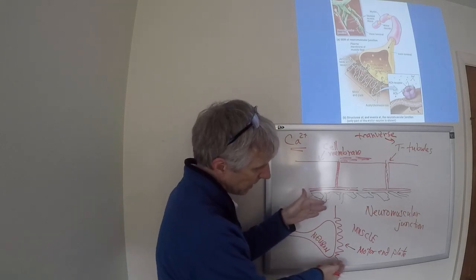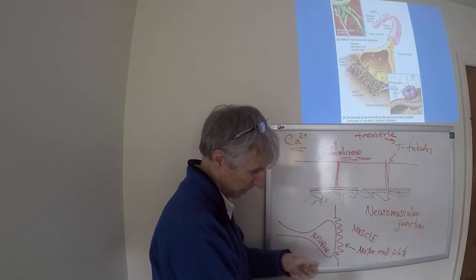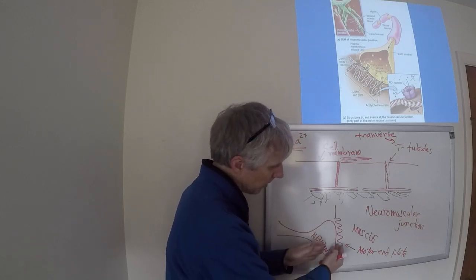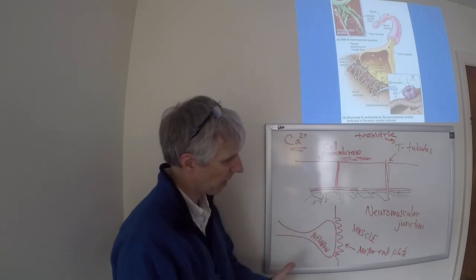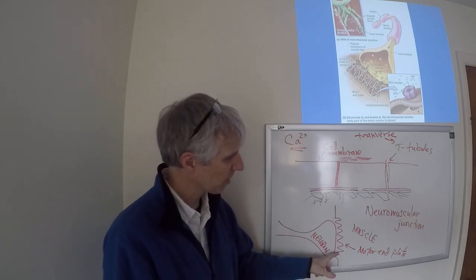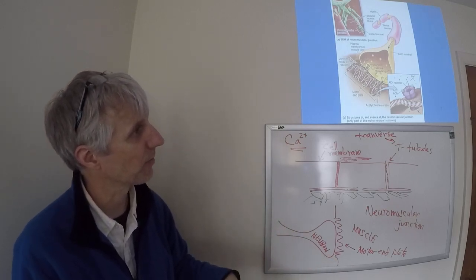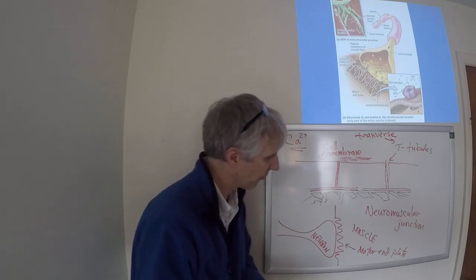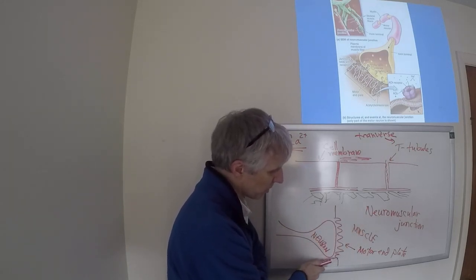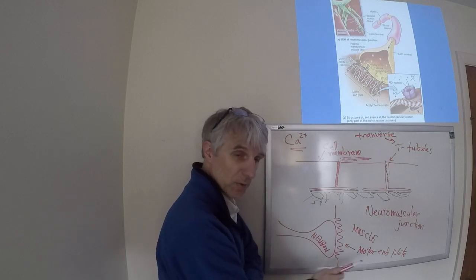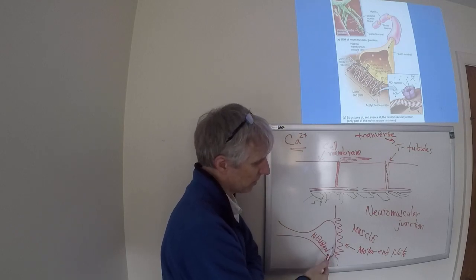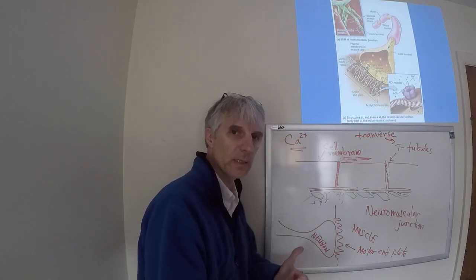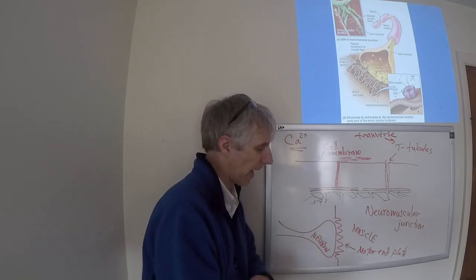Right, so the neuron interacts with the muscle at the neuromuscular junction, or we could say this synaptic terminal comes together at the motor end plate. Notice that the motor end plate is highly convoluted. It's folded back and forth across itself. This should increase the surface area of the muscle cell where this neuromuscular junction is. This is going to help increase the signal to get the muscle to contract.